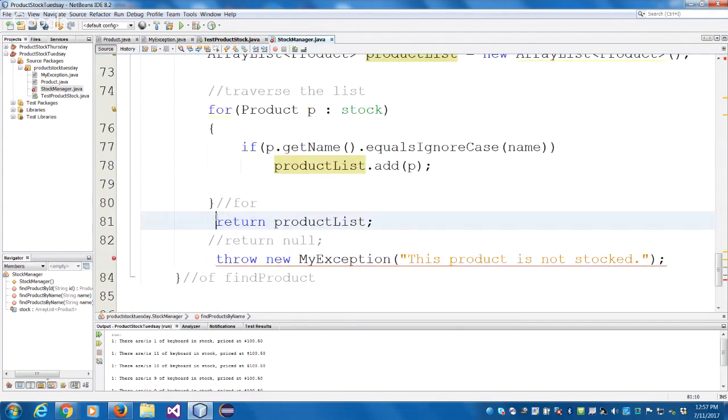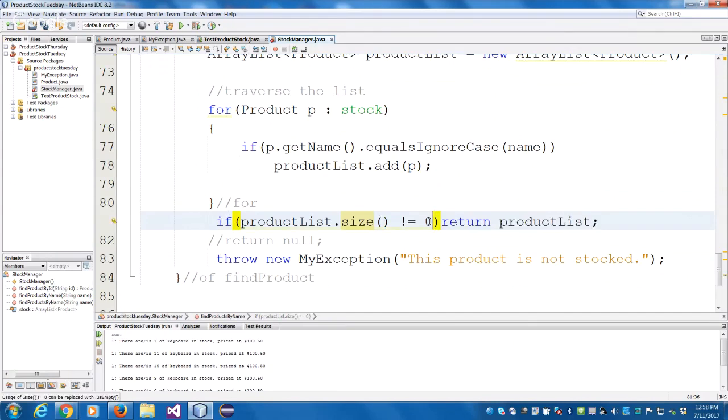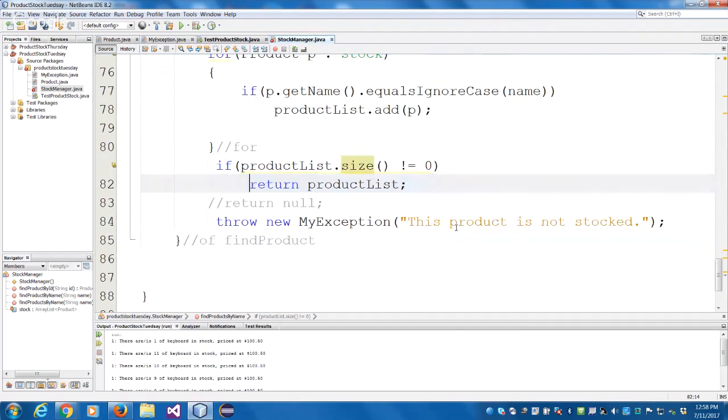I can put an if statement, right? What do I check? I can check if my product list, I can get around it. I mean, you can always get around things. If my product list size is not equal to 0, that means I got something. So I'm just being a little smart. I put it in an if. Now it's reachable. Because again, with if, what does it say? It may happen or it may not happen. And it's logical anyway. There's nothing wrong with it.